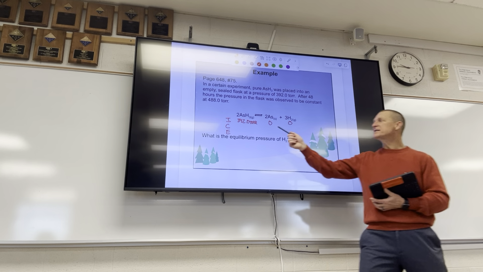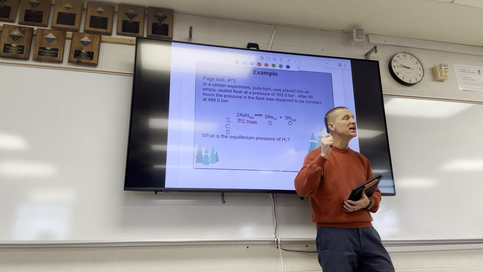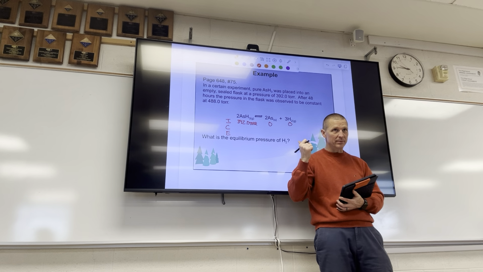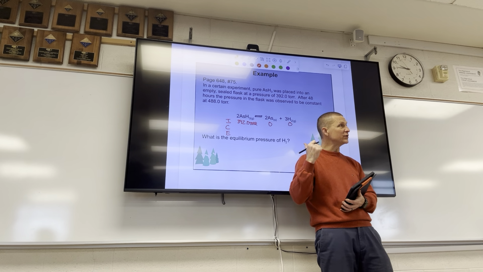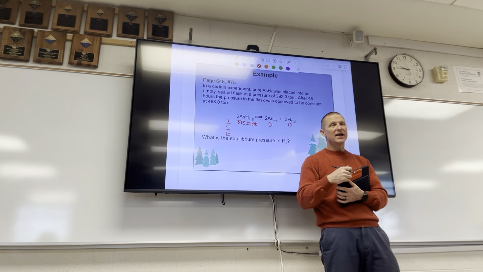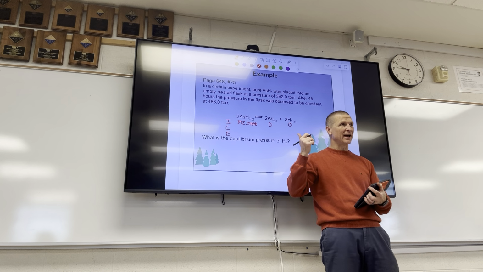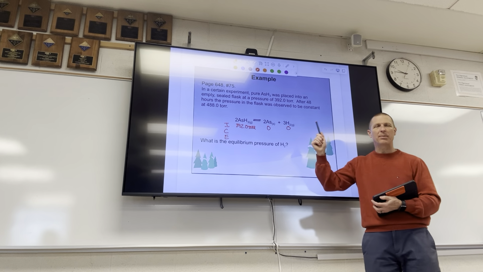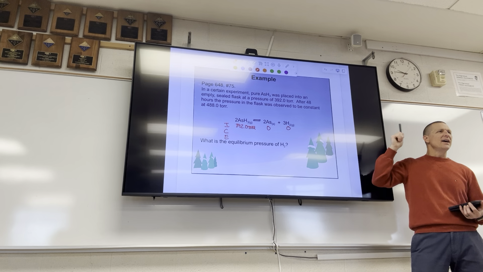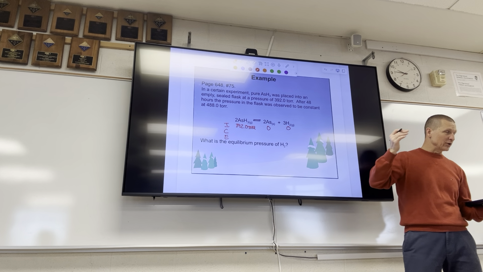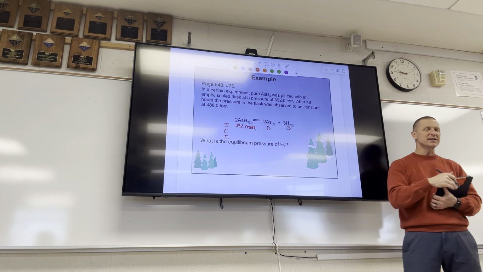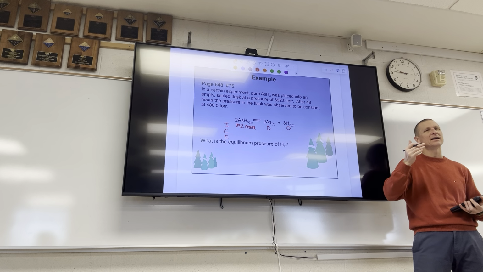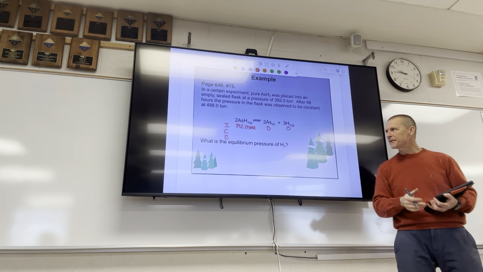The ICE table pressures have to be in atmospheres if we're solving for K, if we're using a K value. In this problem, you end up not needing a K value, so you can leave the units in torr. If it's not obvious to you that you don't need the K, you'd want to change it to atmospheres, okay? But the problem says nothing about the K value, see that? And we don't need the K value in this thing. So I'm going to go ahead and just leave it in torr. But again, if you're not sure whether you need to find K, then you need to change it to atmospheres.